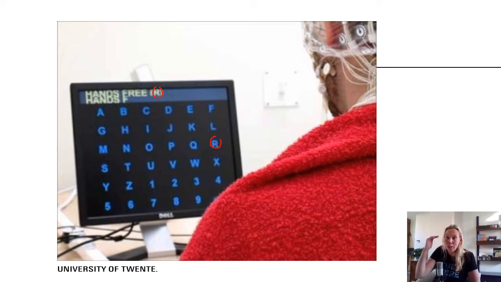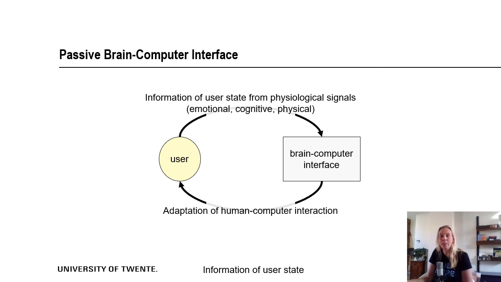And this makes the row and the column that is flashing now the elephant. All the other rows and columns are the monkey. You try to ignore the other rows and columns. But that row and that column containing the letter R is the elephant. And the brain-computer interface can decipher which one you're paying attention to and then predict which letter it is that you want to spell. And now you see the participant spelled the letter R. I hope this is clear. So this is a reactive brain-computer interface.